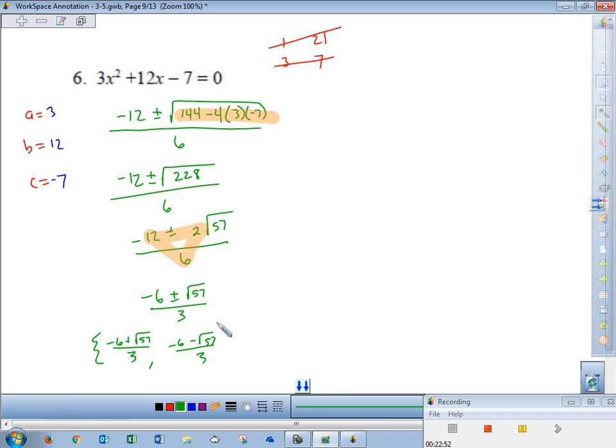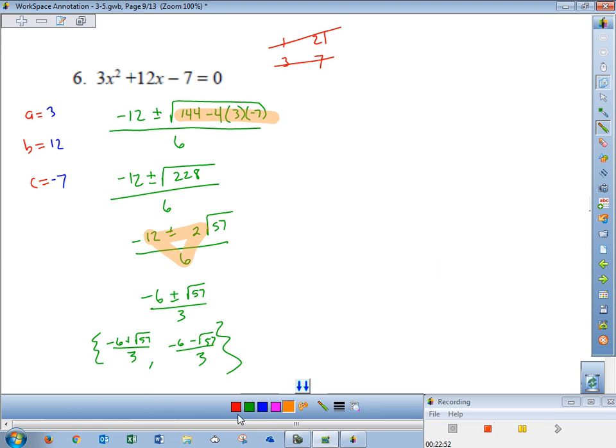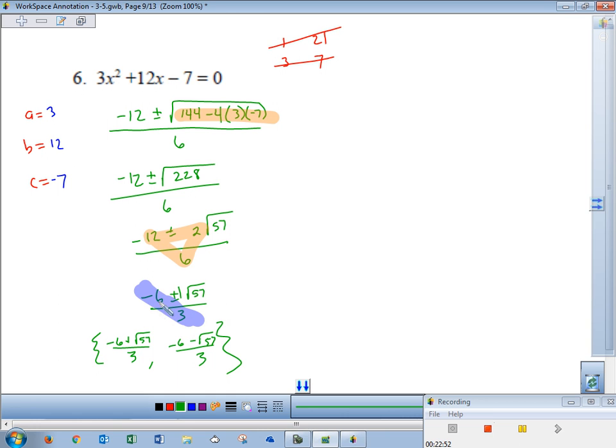Hey, many of you probably have a good question. They're like, Mr. P, can't you reduce this negative 6 over 3? Well, realize that this number right here is a 1. So all three of these numbers have to have a common factor, and 3 doesn't go into that. 3 is bigger than 1. So just leave it like that. It's called the triangle of death, or I call it the triangle of death, because all three numbers have to have a common factor for you to be able to reduce.